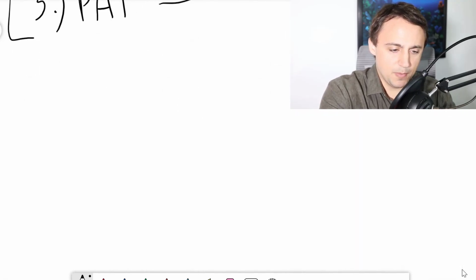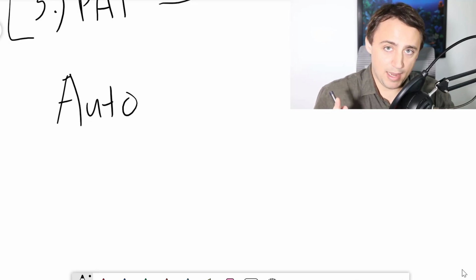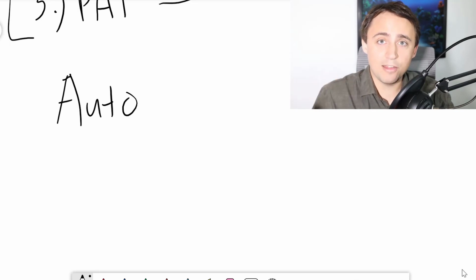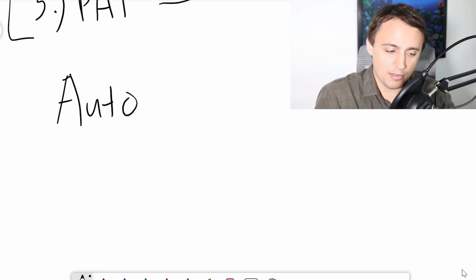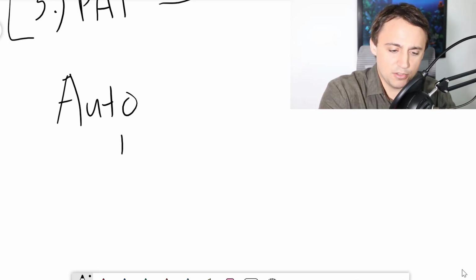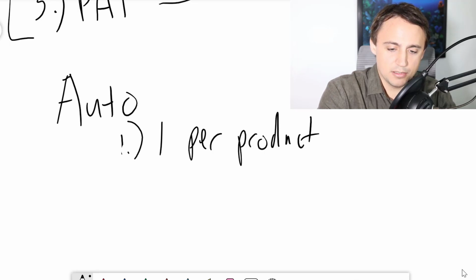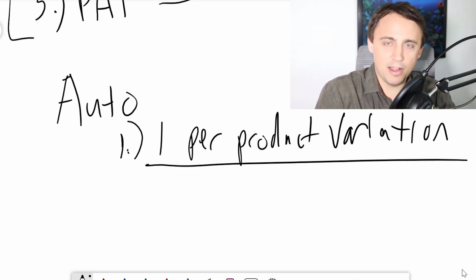So scrolling down here, for your auto campaigns, you're going to have one auto campaign running at all times for every single ASIN. That means every single variation as well. You want an auto campaign for every single product that you have in your store, separate campaigns. So if you have 100 different variations, that's 100 different auto campaigns, ideally. You don't need to have a lot of budget. This is for discovery, and this is to find placements that your other campaigns just aren't picking up the slack on. So checklist here. The auto, you have one per product variation. Okay, broadly speaking, that should capture any questions that I think you guys will probably present to me.